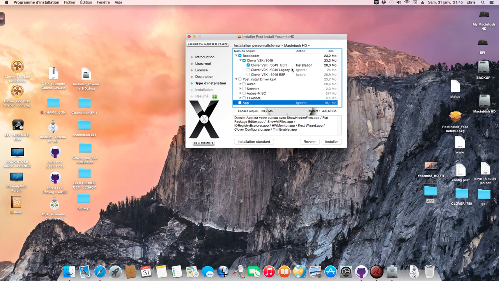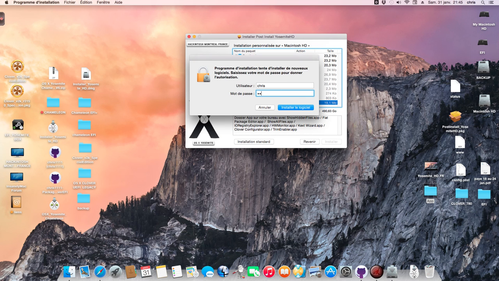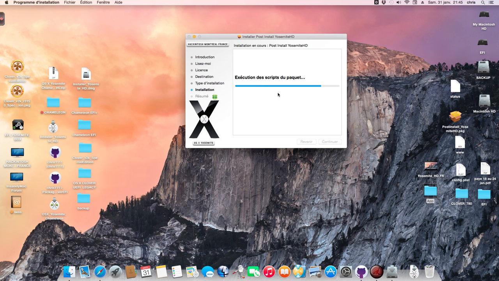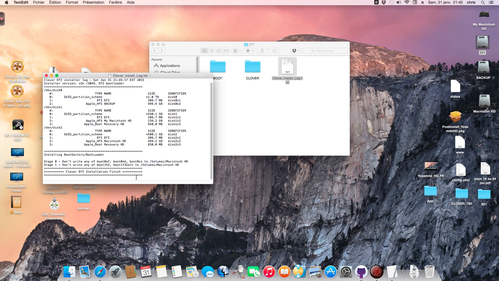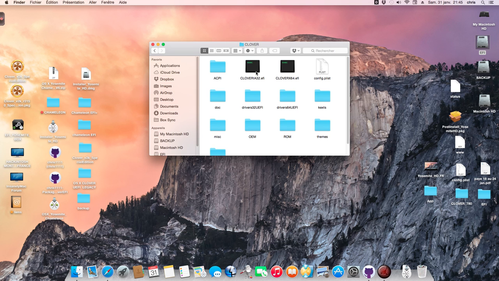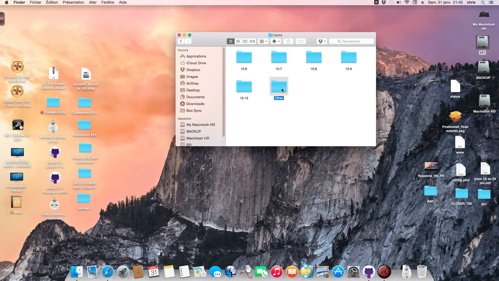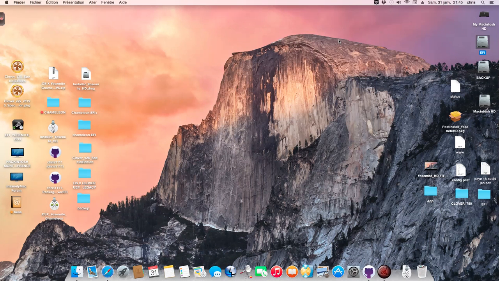Now I select Clover mod UEFI and I install on Macintosh HD. I just type my password and I show you the UEFI installation. You see the drive, the mount, my partition FE, and Clover is installed on mod UEFI. No boot file is installed on the selected volume, just the Clover file on the FE partition. That's it, guys, and the kext is just the fake SMC. This is the pure vanilla installation. You don't have any kext on your drive.